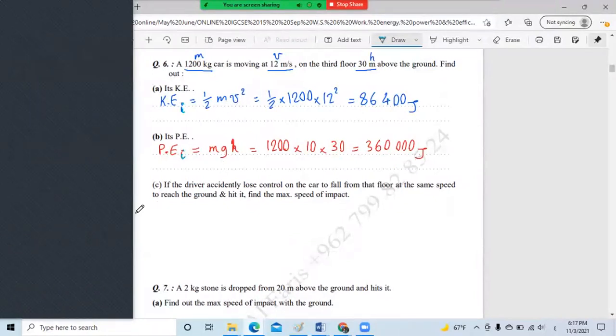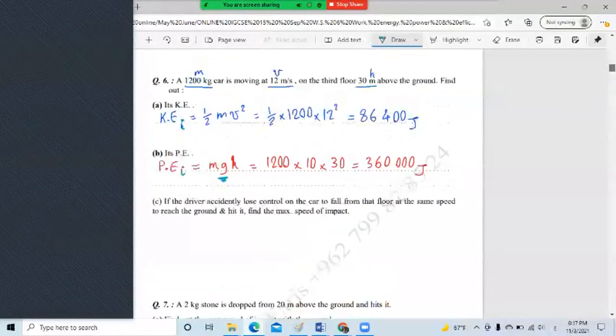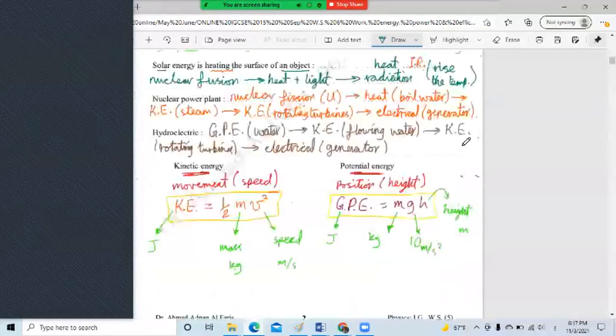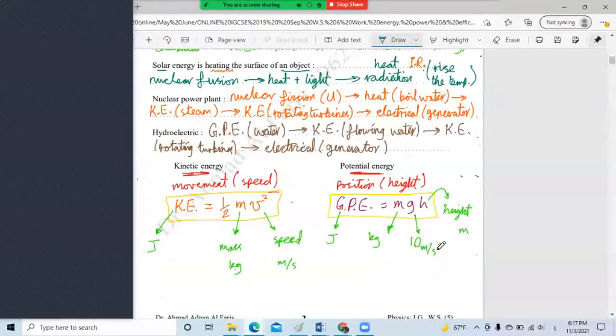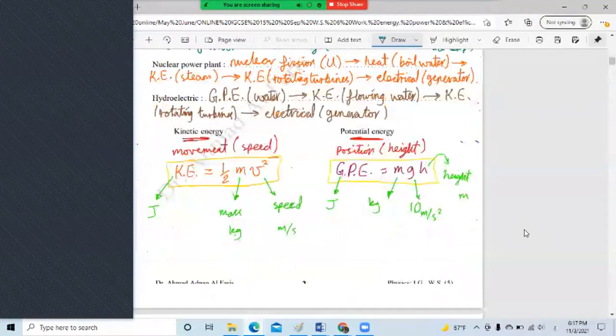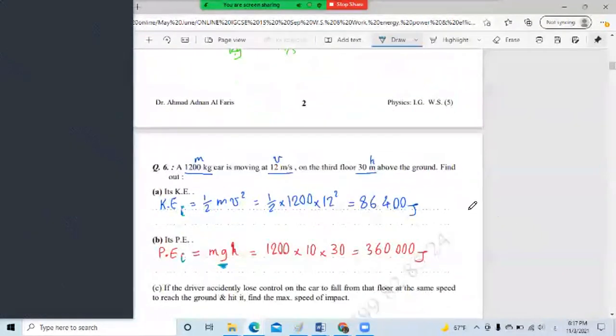Where do we get 10 from? 10 is the gravity acceleration. It's a constant value. You have to put it in as 10 for the syllabus of those doing the May-June session. But for next year, for those in 9th or 10th grade who will do the exam next year, they change it from 10 meters per second squared to 9.8. The g, the gravity acceleration on Earth, is 10 meters per second squared.